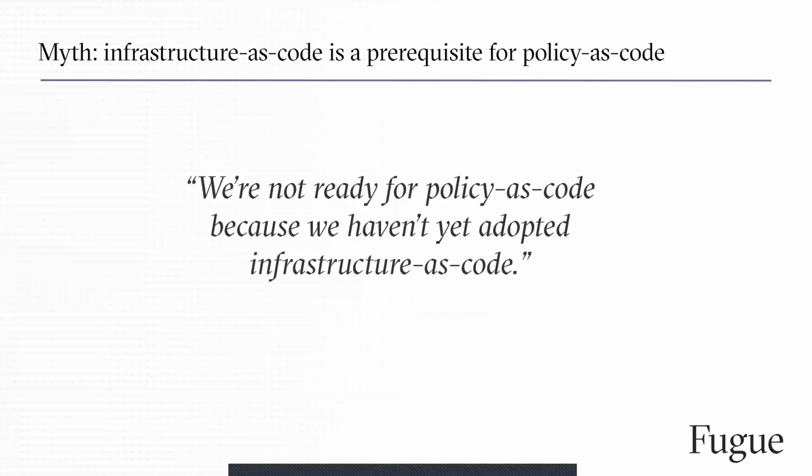Right? If you're running Lambdas to modify infrastructure post-deployment, then your policy as code, if it's only applied at the infrastructure as code level, has no idea what's happening in the infrastructure. So you need to start with policy as code. You can run it against the running infrastructure. You don't need infrastructure as code. If you use both together, you can shift the whole policy interpretation, or much of it, to the left in the SDLC. But you definitely don't need to be using infrastructure as code for policy as code. And if you believe that running policy as code against your infrastructure as code is good enough, you will get hacked because you're wrong.